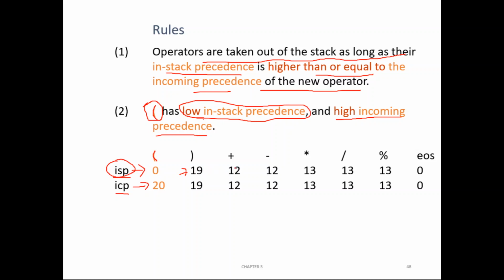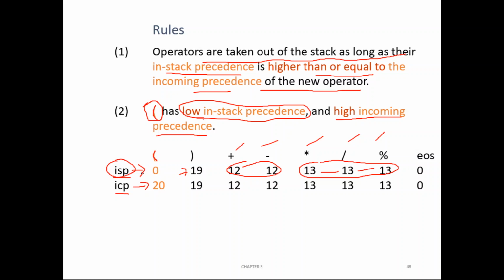The precedence of plus and minus are the same, so you have to give the same number. Here 12 is given. And the precedence of star, slash and percentage modulo is also the same, so these three also should have the same number. At the same time, these three should have a higher number than plus and minus. You can give any other number also, but the precedence level for star, slash and percentage should be higher than plus and minus.